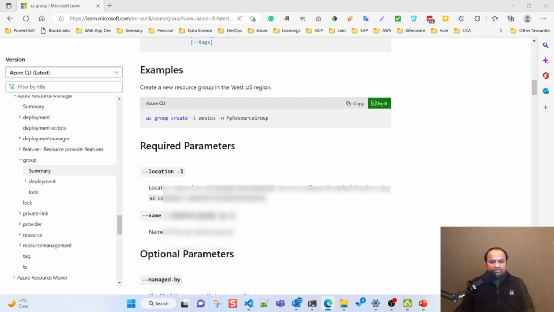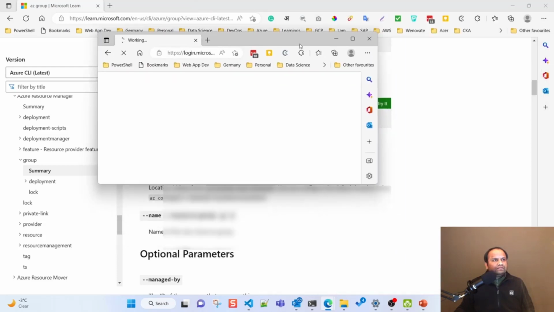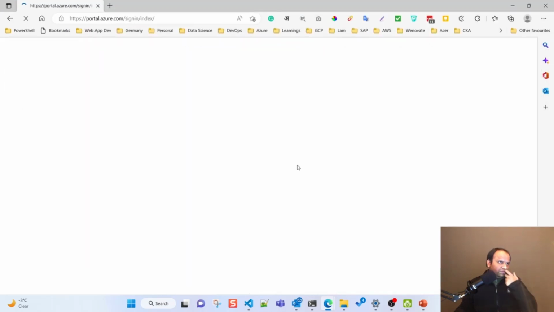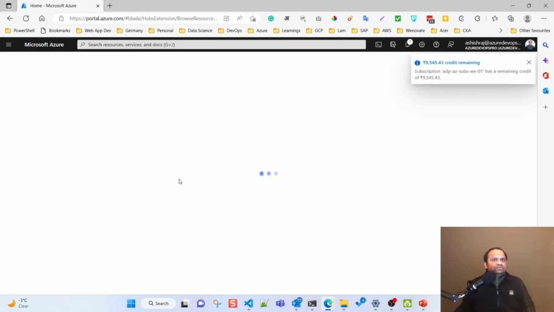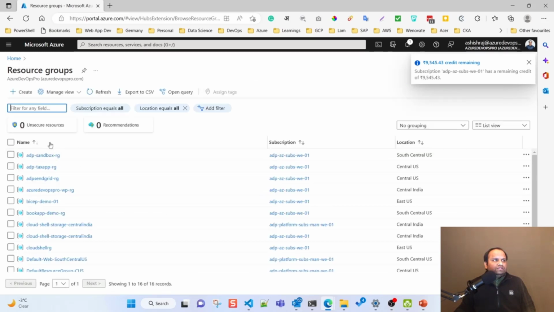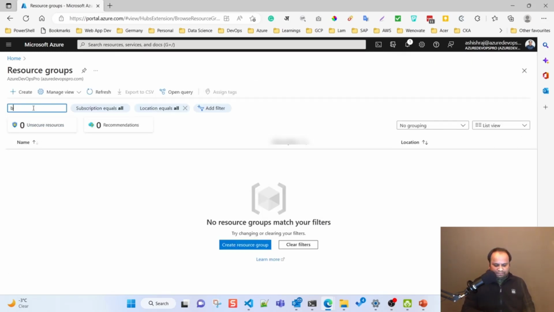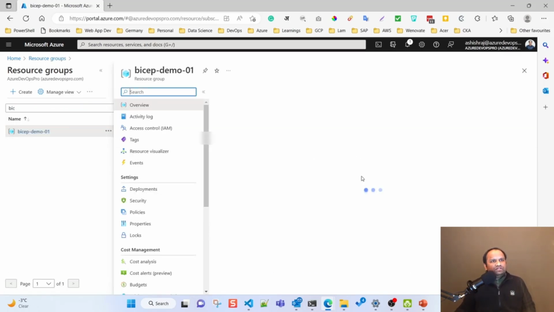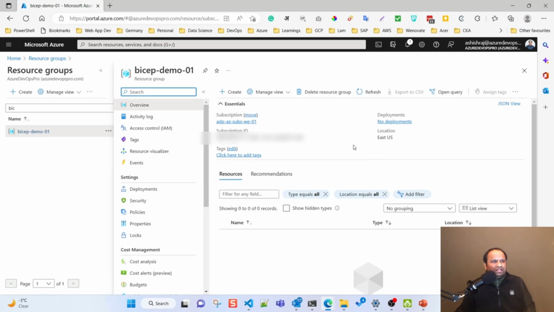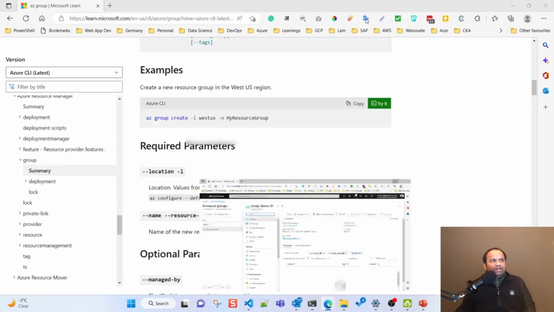So one of the accounts I am picking, and the moment I pick this, it will log me into the portal, hopefully in the right account. Yep. And if I go here in the resource group, I will see that I have created a resource group, Bicep, which has the name Bicep, and it was just created now, and there is no deployment, and there is nothing here.